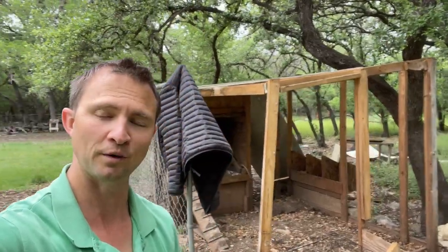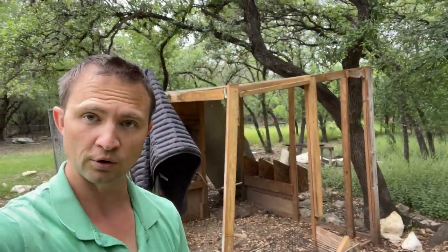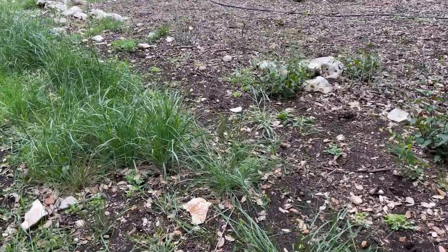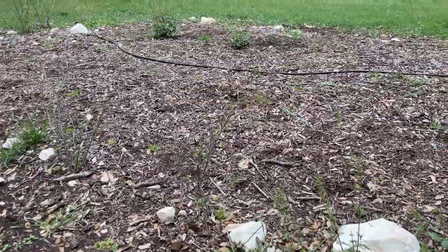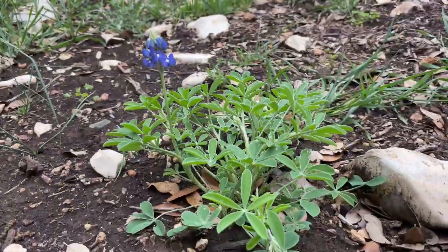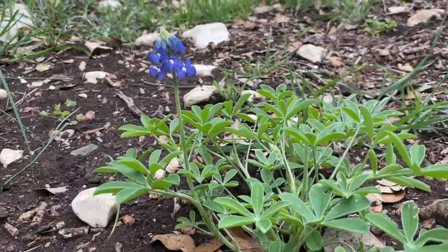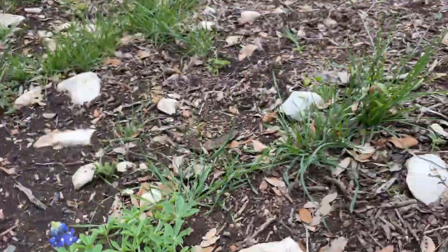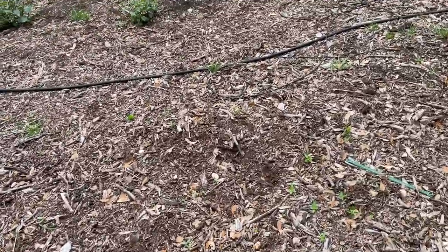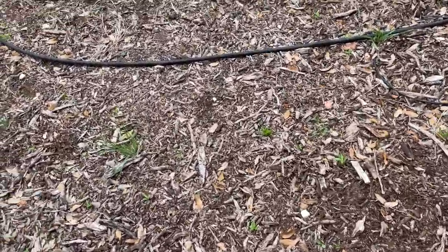Start tearing this thing behind me down to take it to our new farm, and thought I'd give you a tour first. This used to be the garden. One really cool thing that I just saw, look at this. These are the Texas state flower, the bluebonnets, growing out here in the garden for some reason. There are a few of them too. I don't know why, but we did the deep litter method, and check this out.